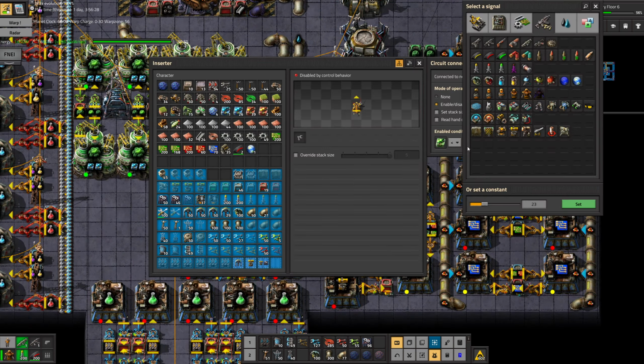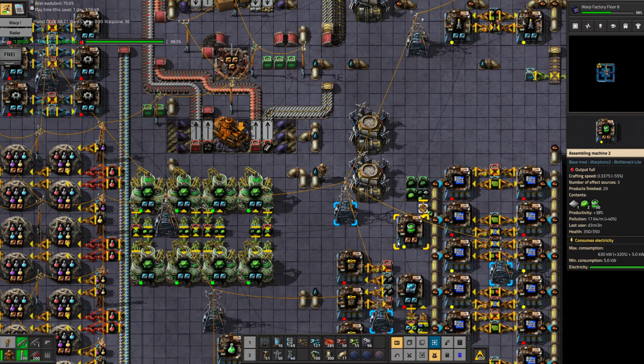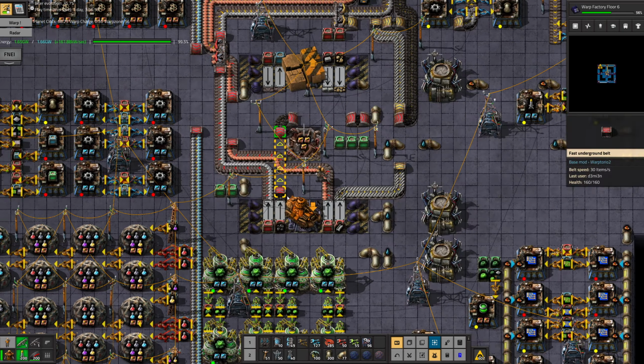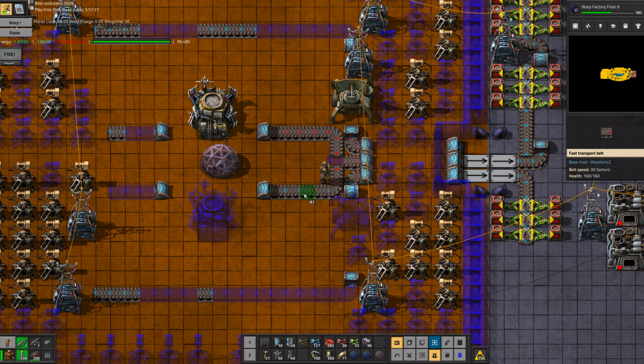And I will limit this to a huge number. Oh, that is a bit too much. So 500 each, and I just want those to slowly accumulate. Now, roboport wise, I have one. Do I have any more roboports in there now? So those will have to do. I should be able to at least get all the walls in. And I will manually do all of these.